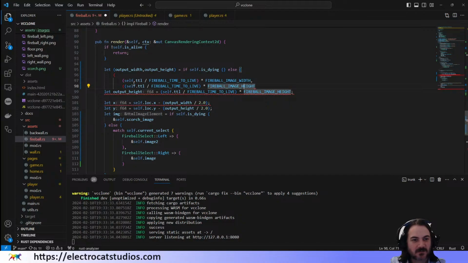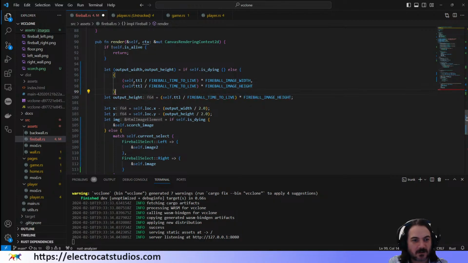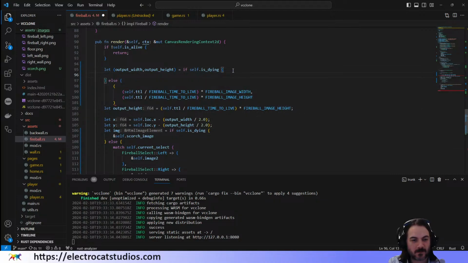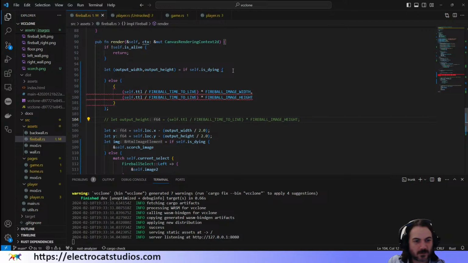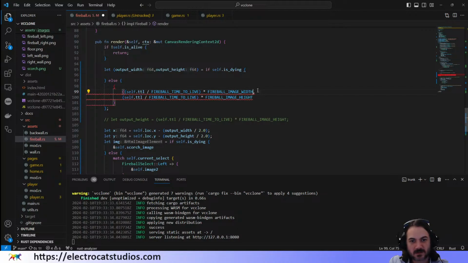Would it let us do it without the brackets? Let's have a look. Okay, no, it doesn't like us doing that, so we need to group them.